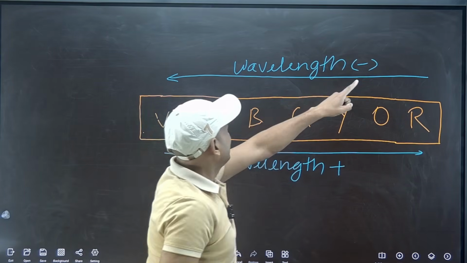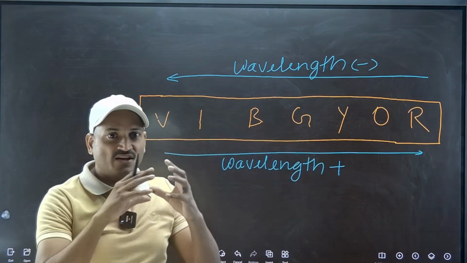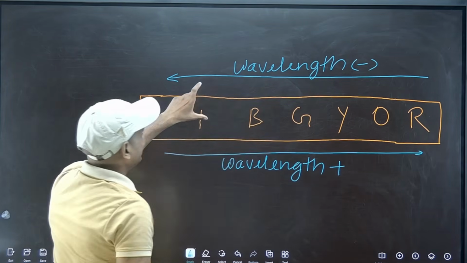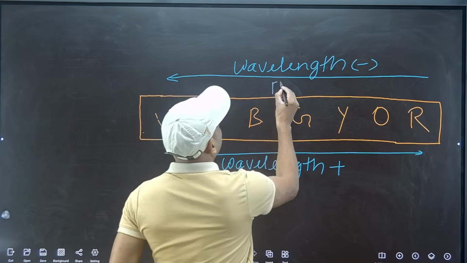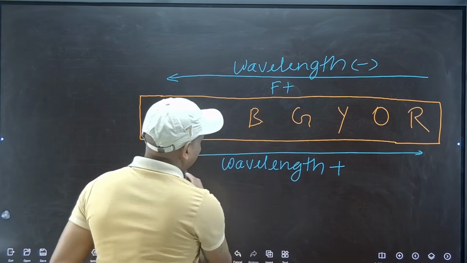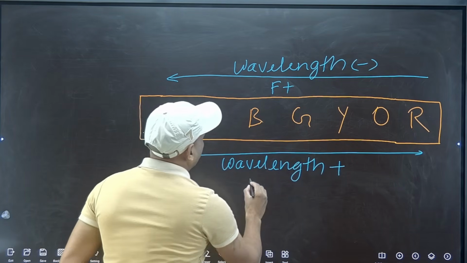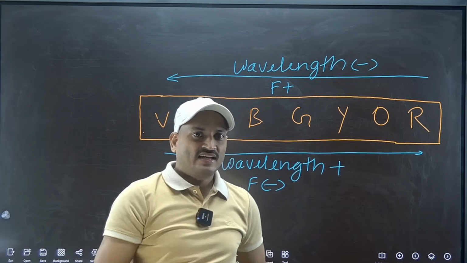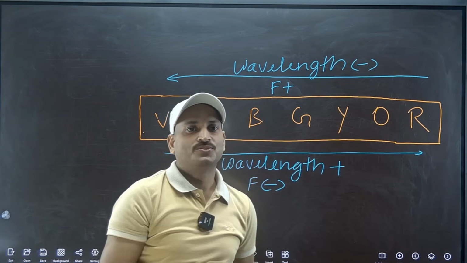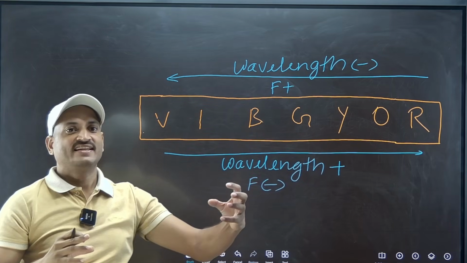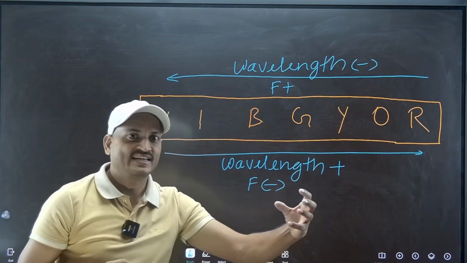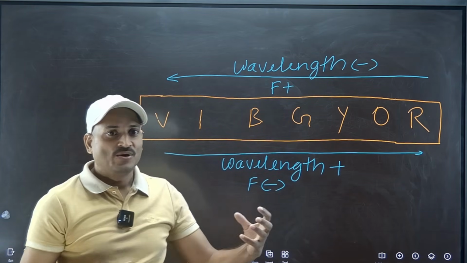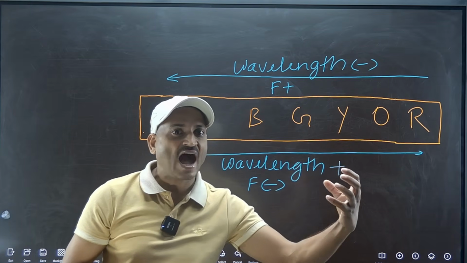एंड फ्रीक्वेंसी एंड वेवलेंथ दे हैव इनवर्स रिलेशन. जैसे जैसे हम वायलेट की तरफ शिफ्ट करेंगे, वेवलेंथ घटती जाएगी और फ्रीक्वेंसी बढ़ती जाएगी. इधर क्या होगा? जैसे जैसे हम रेड की तरफ शिफ्ट करेंगे, वेवलेंथ बढ़ेगी और फ्रीक्वेंसी घटेगी. फॉर एग्जाम्पल, इफ अ ट्रेन इज ब्लोइंग हॉर्न एंड अप्रोचिंग टुवर्ड्स यू, जैसे जैसे वो नजदीक आती जाएगी, फ्रीक्वेंसी बढ़ती चली जाएगी और वेवलेंथ घटती चली जाएगी. इससे उसका साउंड हाई पिच होता चला जाएगा.